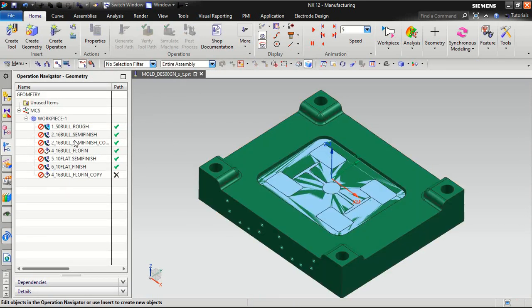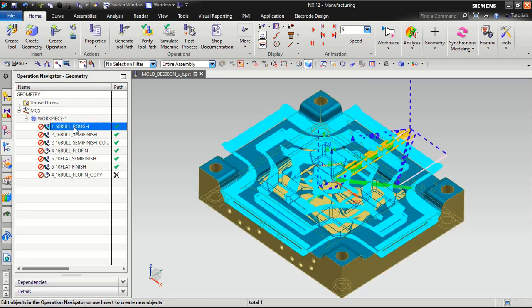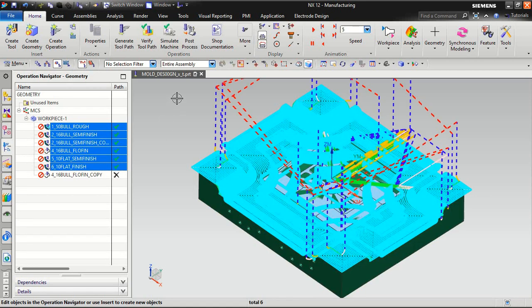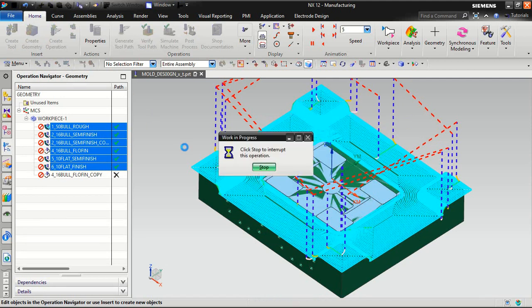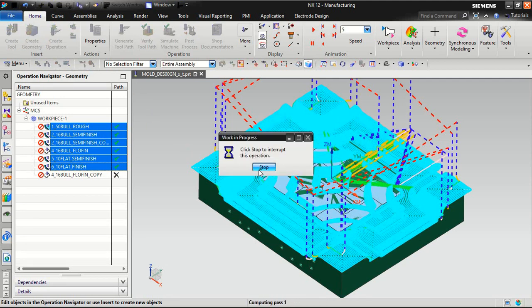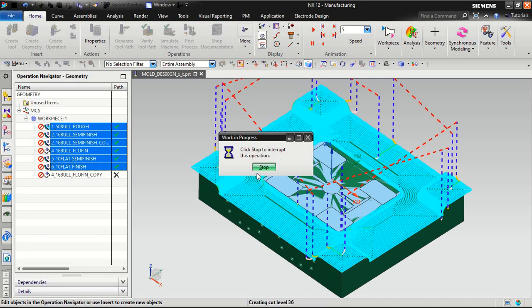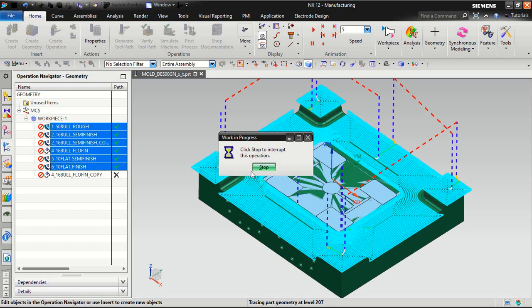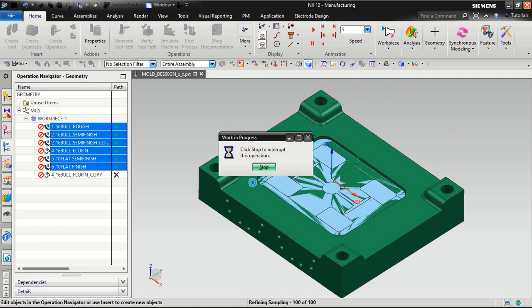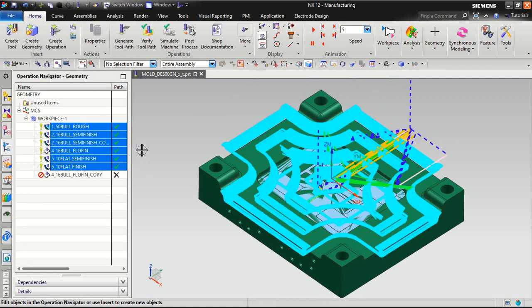So what I'm going to do first, just click on it and generate the tool path. Okay, accept paths.